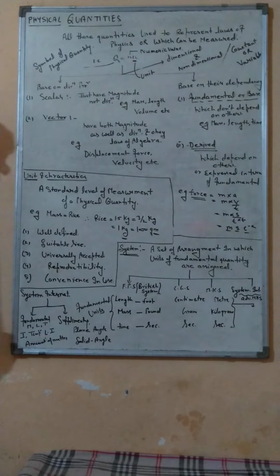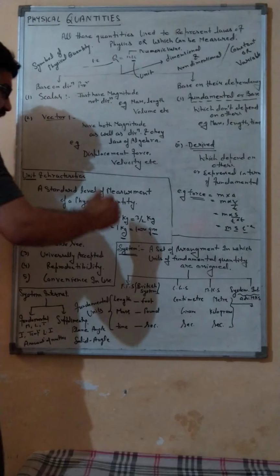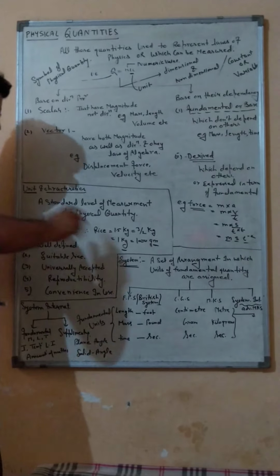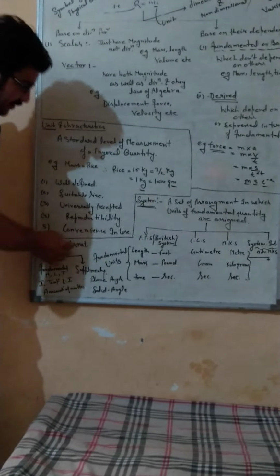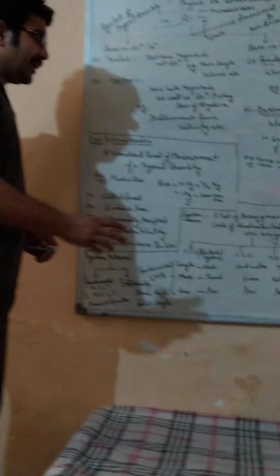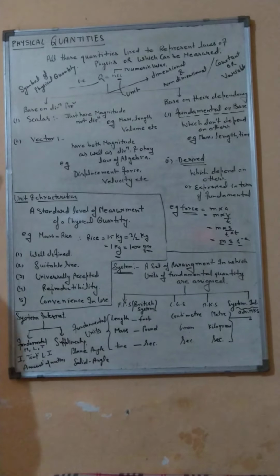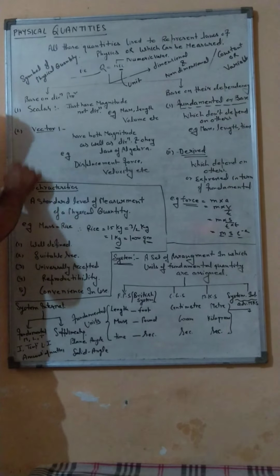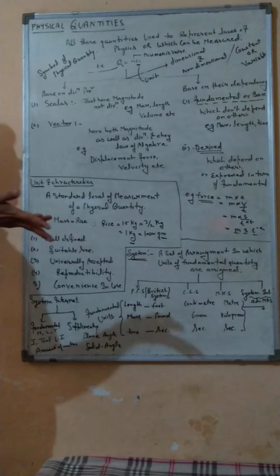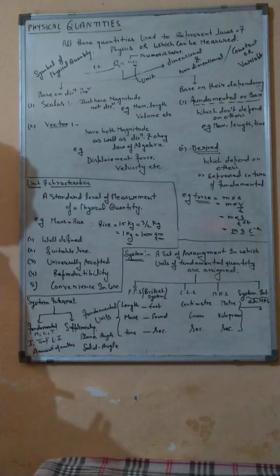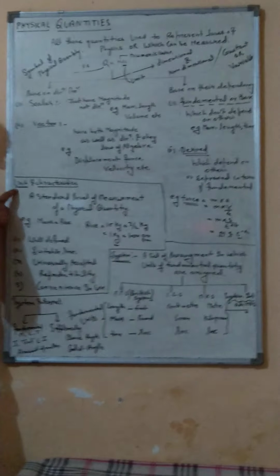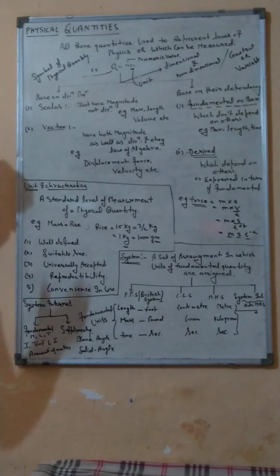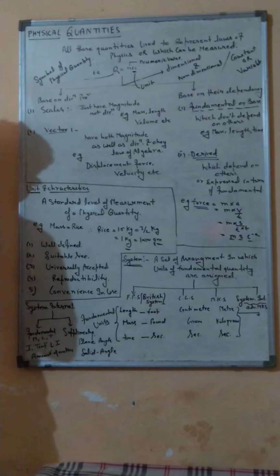Fourth one is reproducibility. That means kg can be converted into gram, and kg can be joined into quintal, and quintal can be converted into milligram, etc. In that manner you can change from system to system. This is called reproducibility. Fifth one is convenience in use, meaning every unit should be easy and understood by other persons also. For example, if I demand rice 5 kg, then 5 kg is measured easily by anyone who knows the basic units of measurement. These five qualities are always possessed by a particular unit, and that unit is basically the standard level of measurement of a physical quantity. So that was unit and unit characteristics.